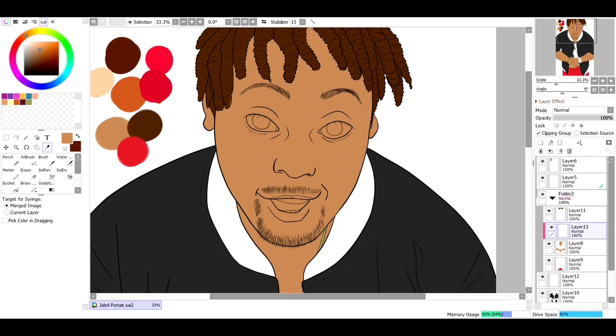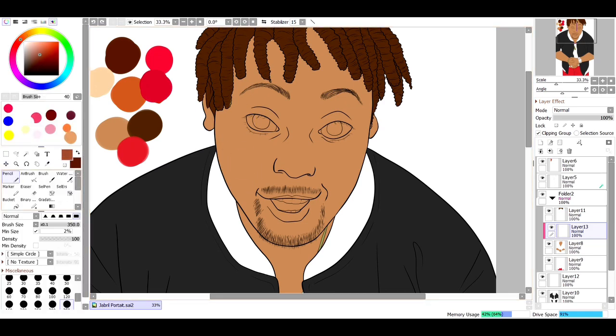This is where I lay the base colors. I typically do this so that I know, generally speaking, what it's gonna end up looking like, if I need to change the hue or saturation of anything. I really like drawing this.